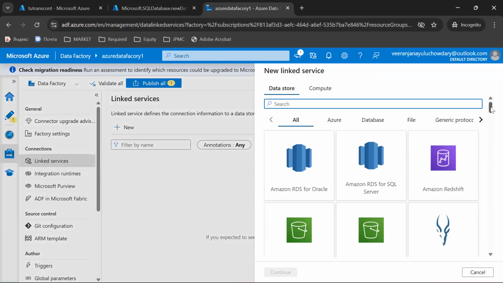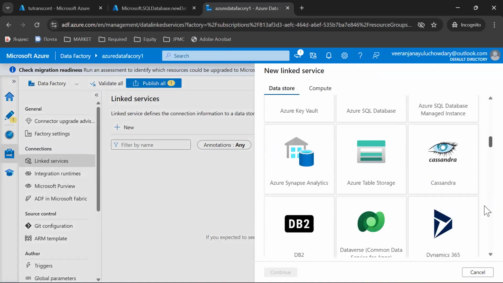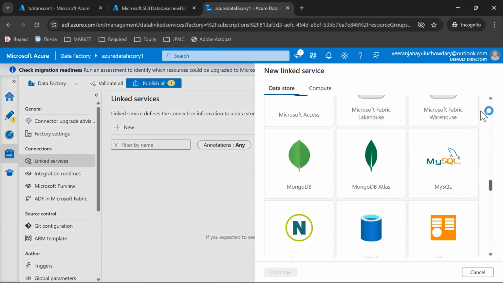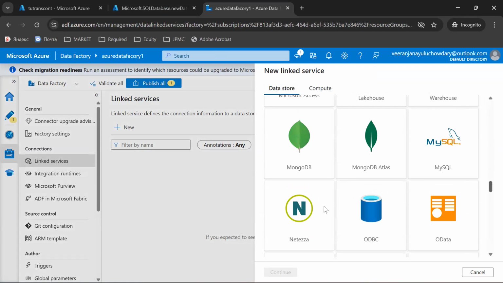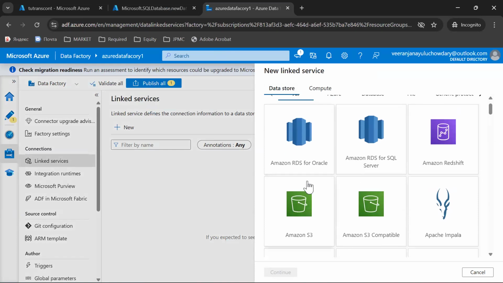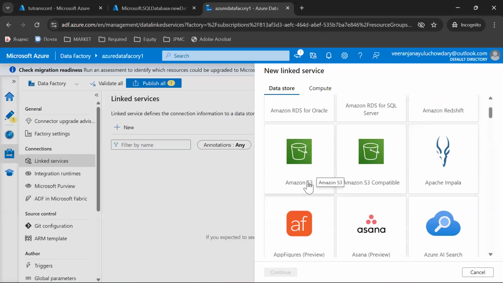So these are the different data stores or data sources or target systems, whatever you want to say. You can interact with these many data sources. Okay, data stores you can interact with from your Azure Data Factory. So you can connect to Amazon S3 buckets, Amazon RDS, Oracle systems, or you can connect to Cosmos DB.